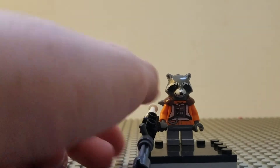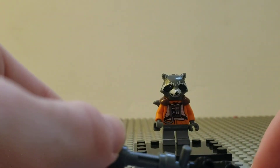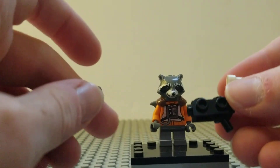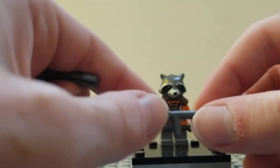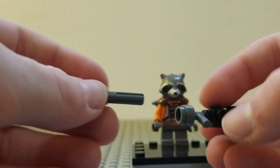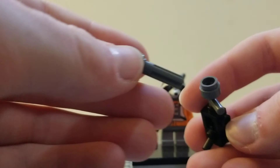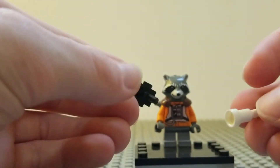The gun is probably the trickiest part, but it only requires about five pieces, though they're pretty big. I used a bulky gun piece — I think it's from a video camera set — then a connector piece with a little nub, which I stuck in as far as it would go. It's a little loose so I might change it. Then I added a big front barrel piece with a plus-shaped connection point that fits in nicely to make it look like a machine gun. Since it looked a bit stubby, I added a Minecraft torch piece in white on the back to extend it into more of a big rifle.